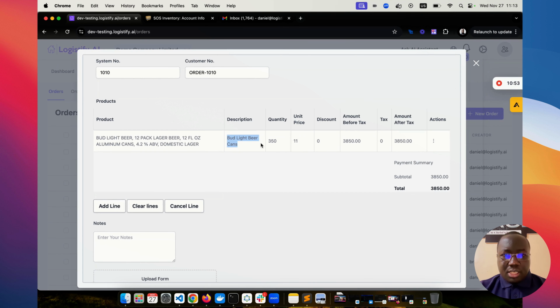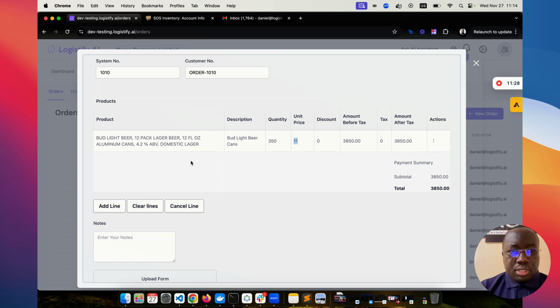All right, so let's see the other items that were typed out in text. We can see the quantity, 350. Now, if you recall in the email, the customer did not specify the price because they sometimes don't know the price. But the system was clever enough to pick the price and then it calculates the amount before tax, etc. The advantage of this is it eliminates human errors.